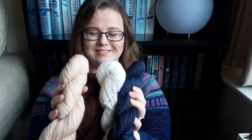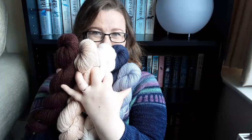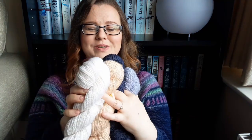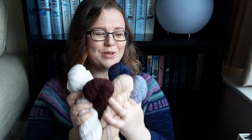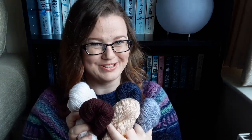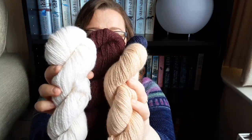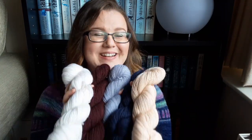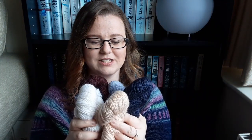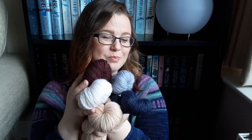But yeah, I'm so excited, guys. So here is my next colourwork jumper. I've been wanting to cast on something with these for a while now, but I thought I cannot show you another jumper on this particular episode. I'll save them. I'll show you the spinning that I've been doing, and I'll be able to cast on now that I've shown you guys. I feel like I can cast on. So I was thinking of just a striped jumper.